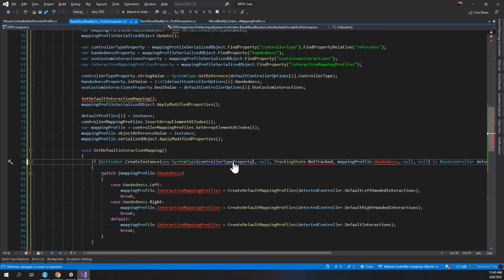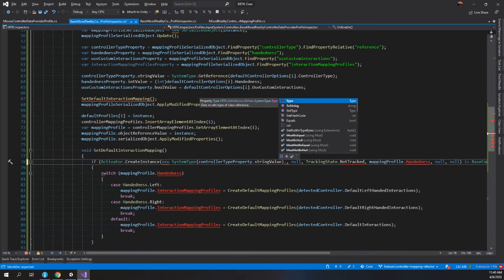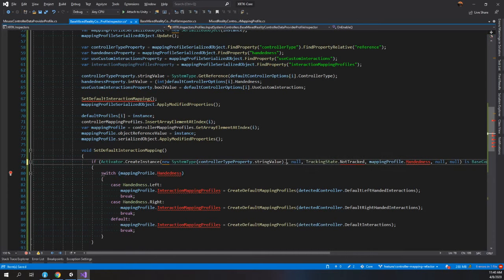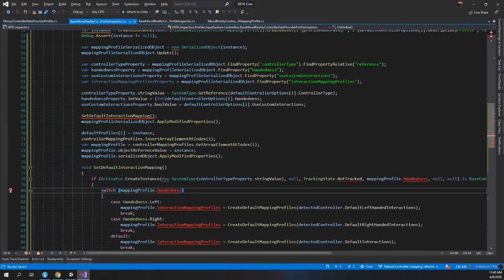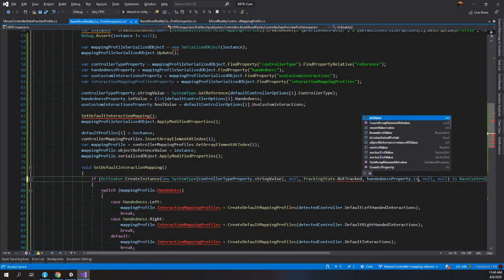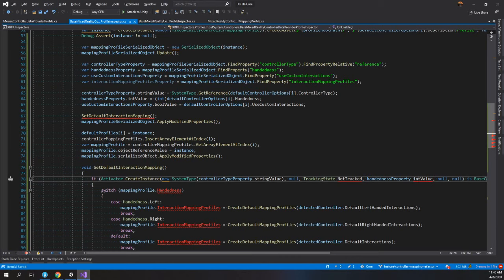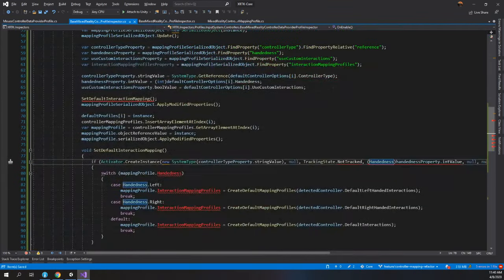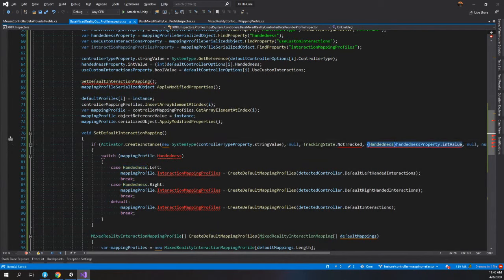I'm going to say new system type property string value. So this will actually create a new type from our thing here. Actually, I don't know if we really need that or not. And now we can also use the handedness property here instead. But let's cast this to handedness. We'll need to do the same thing here.